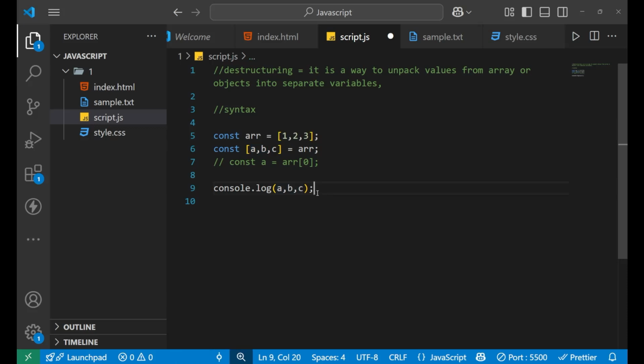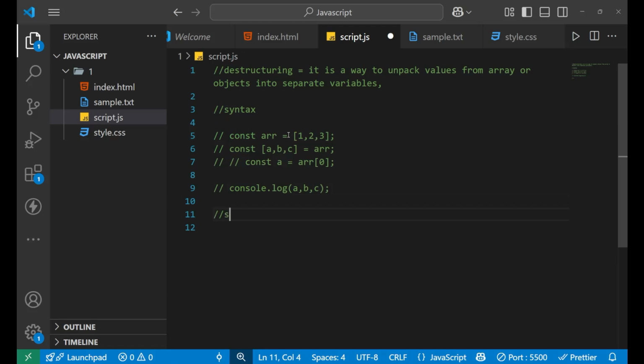This is a part of ES6, that is ECMAScript, which is a modern update to JavaScript that has worked a lot on resolving major problems which developers face while writing JavaScript code, right? Okay, so what if I want to skip an element here? If I want to store 1 and 3 in variables but I don't want to store 2 in any variable, how will the destructuring be done? Let's understand that also.